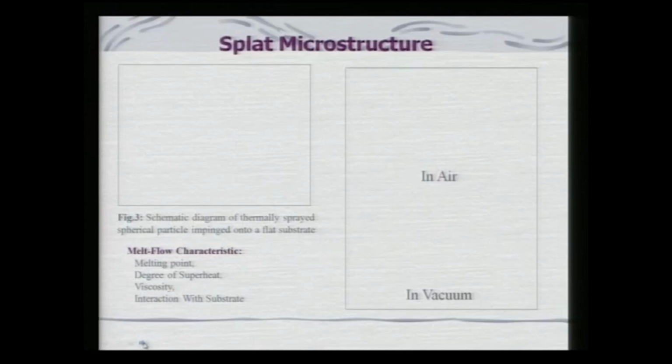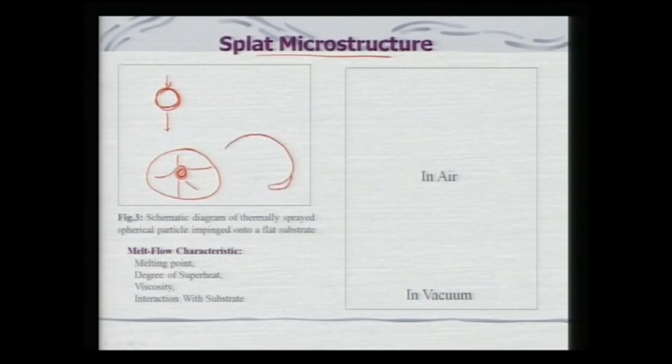Further, we can see the splat microstructure. As soon as we have a splat, first of all we have a molten particle, it impacts on a substrate and then it forms a splat. So, we have the center portion which now goes on to form a splat. Initially the molten particle was spherical, and upon impacting the substrate it forms a certain rim around it. So, we can see a thicker rim which forms, and if you take its cross section it appears more like this. So, we can see that overall thing.